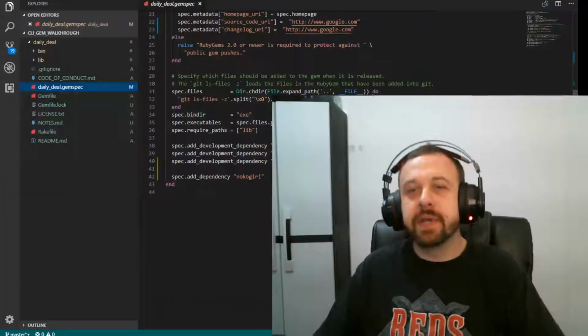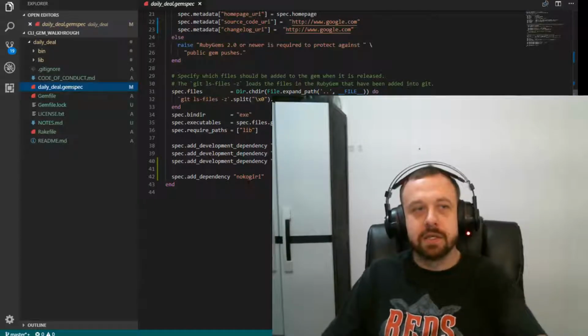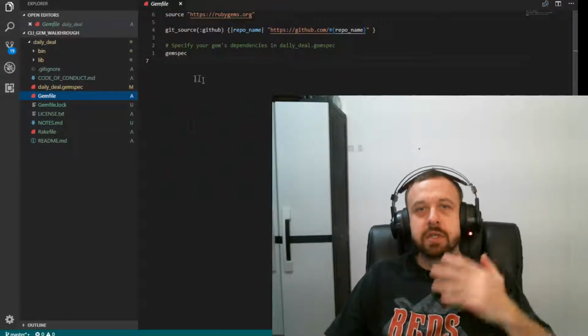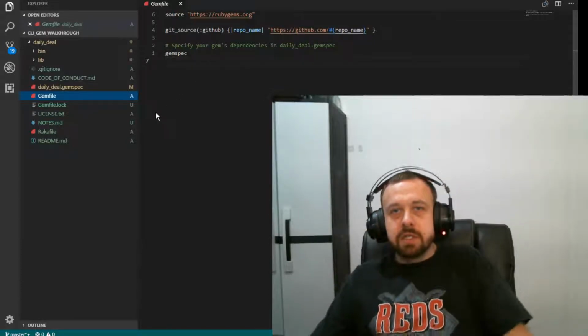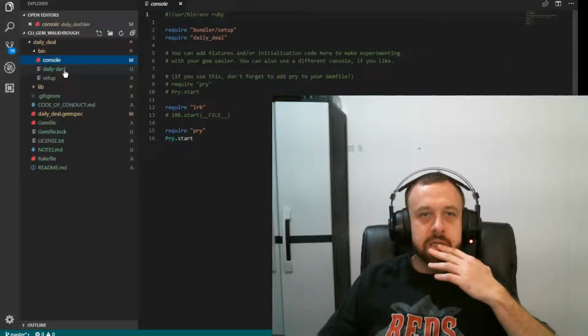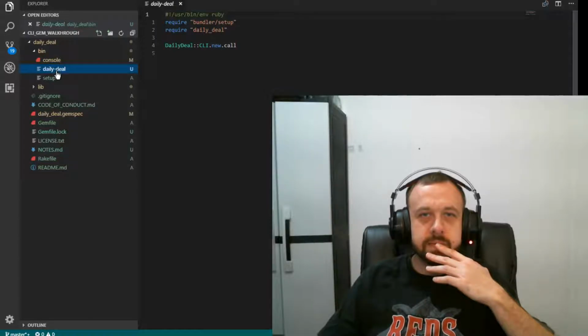So he added the dependency at the bottom. He also added pry down here. I need to do that. Do I need to do that? His gem file is nothing. He required pry in here.